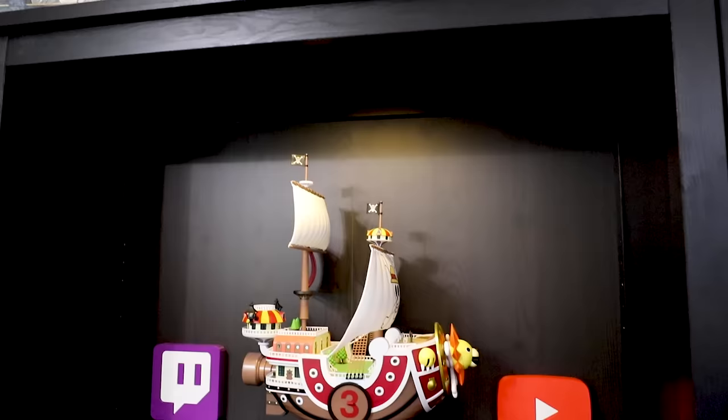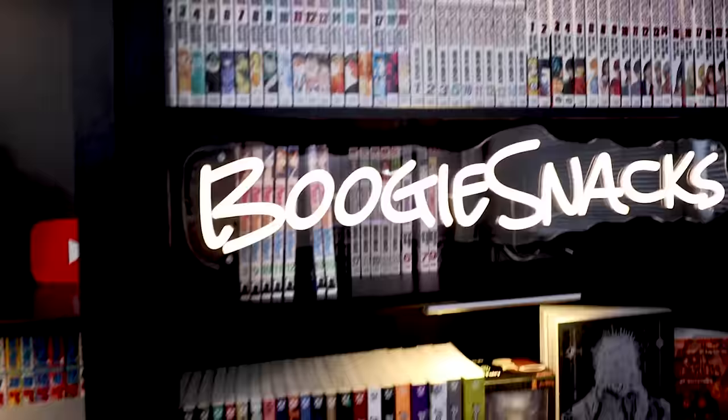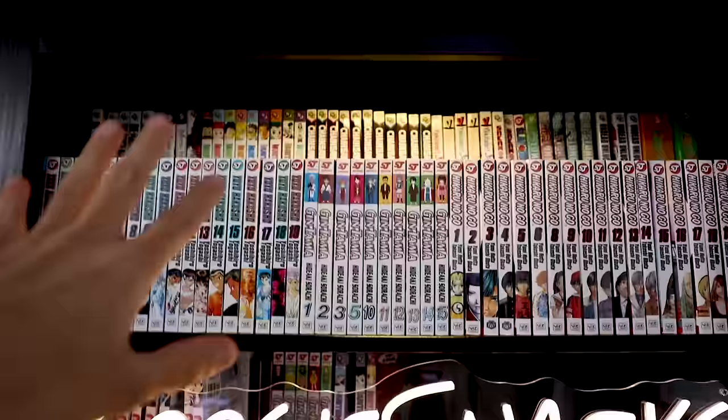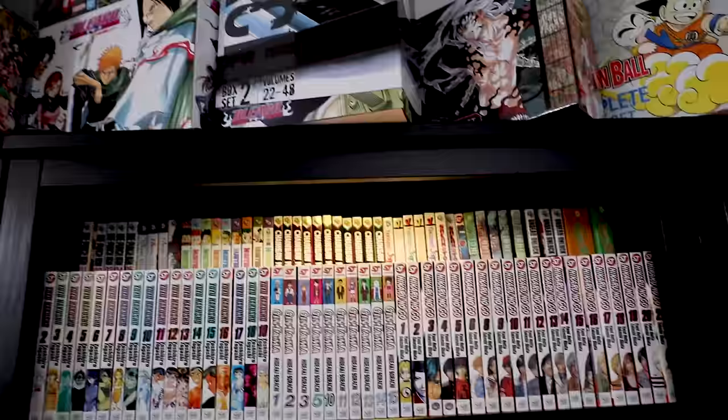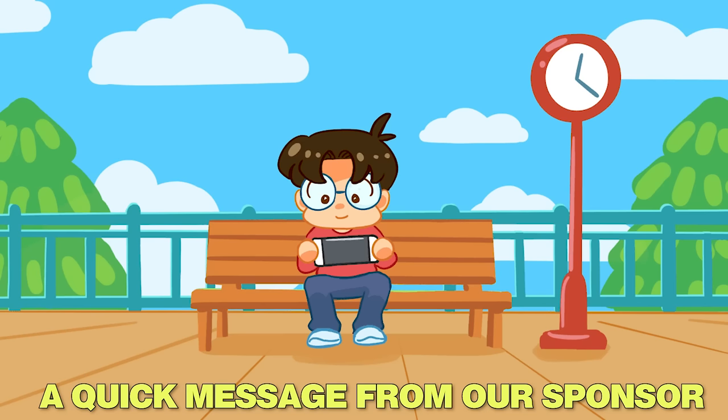We've gone over this entire shelf — one full bookcase covering all the box sets, the One Piece moment, the display case, all the volumes, the romance shelf, and Higurashi. The bottom shelf is all giveaways I'll either sell or give away. Now we're moving to one of my favorite shelves — basically a bunch of Viz Media stuff. I just love how it looks. Everything's uniform. The collector in me is like, this is so fun to look at.